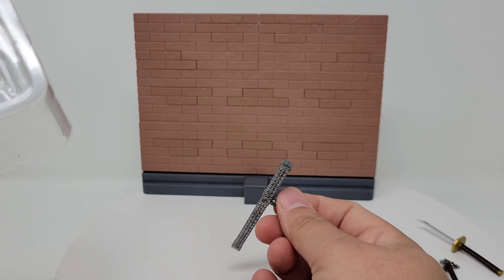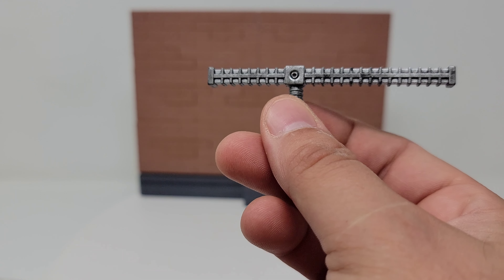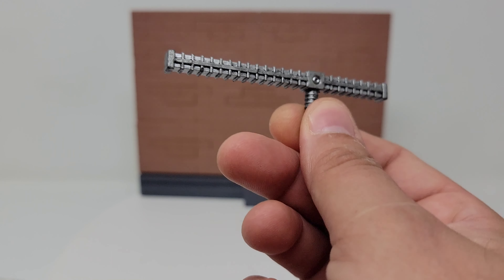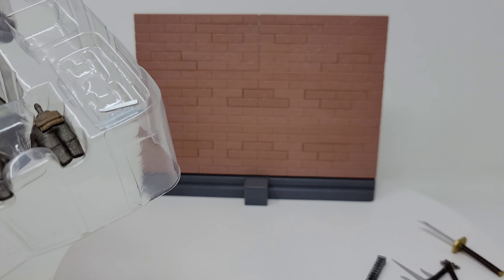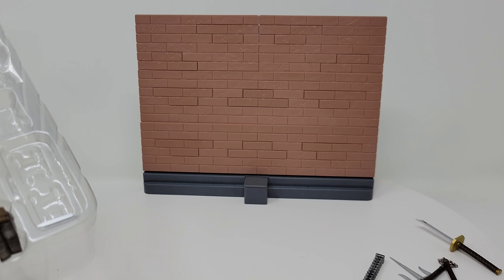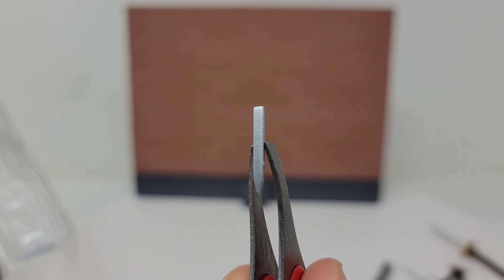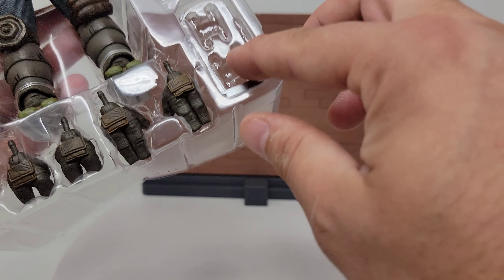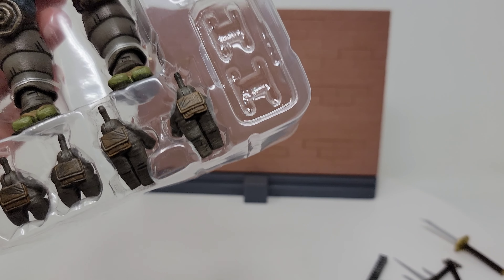And then in lieu of Donnie's bow, you have this kind of baton, and this is something a little different — I think I might actually pose them on the shelf with this. I do like that quite a bit. So there are four of these here. And again, I just haven't read the story, so I'm not exactly sure what these are supposed to be or what the significance is to the character, or even where I put them with the character.